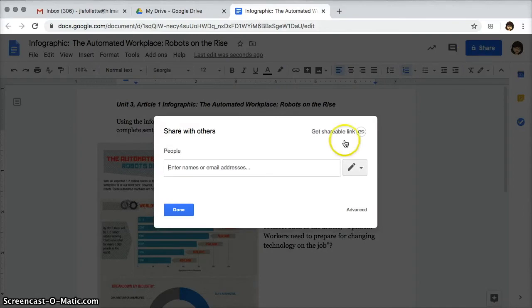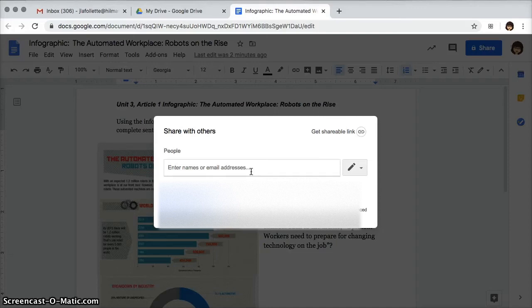When you click on the Share button, you'll see that you can put in specific names or email addresses. Most of the time I ignore this because I want to set sharing settings that will work every time I'm going to use this document in the future. But if you're working on something with a team or with a specific student, then you could type their name in here. For the most part, it will access any of your contacts from your Google Mail.